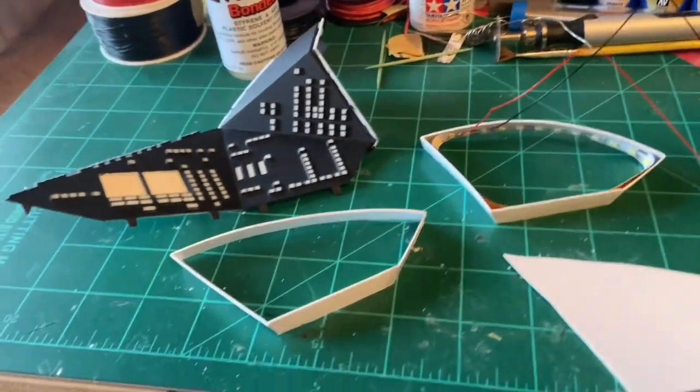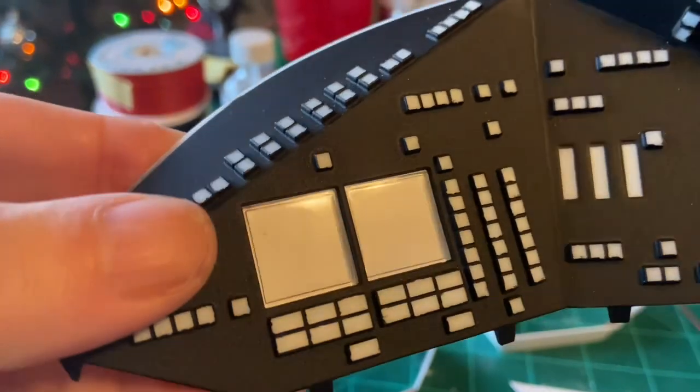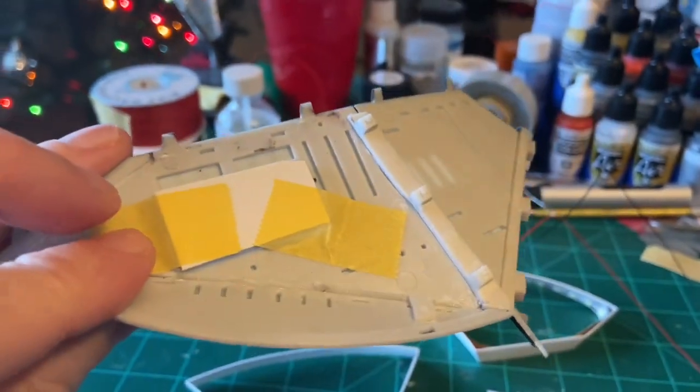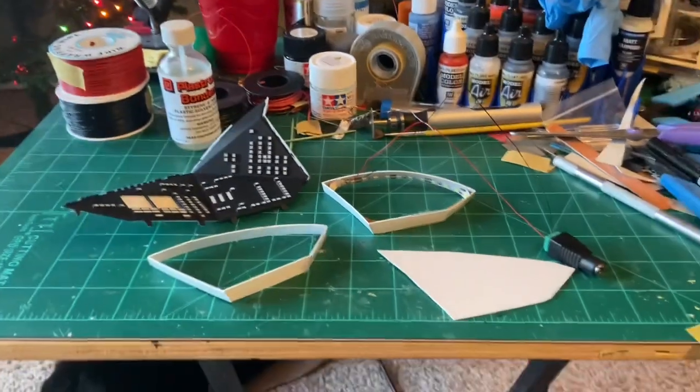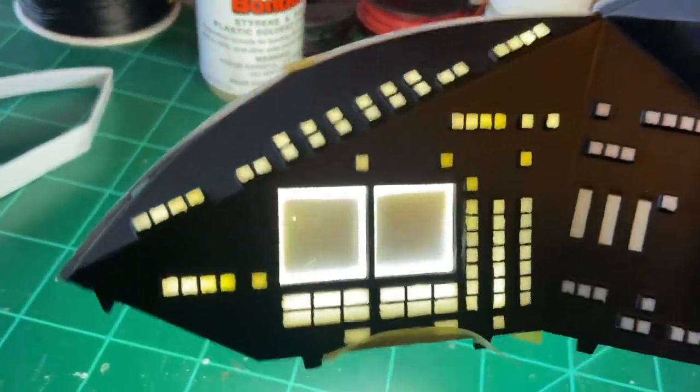And it works pretty well. And then for now, I just put the clear part in for the displays, and I put some white styrene I taped on the back. So the tape's going to interfere with some of the light, but I'll give you an idea what that's going to look like. So let me put that on there and plug it in. We'll take a look at that. All right, there we go.